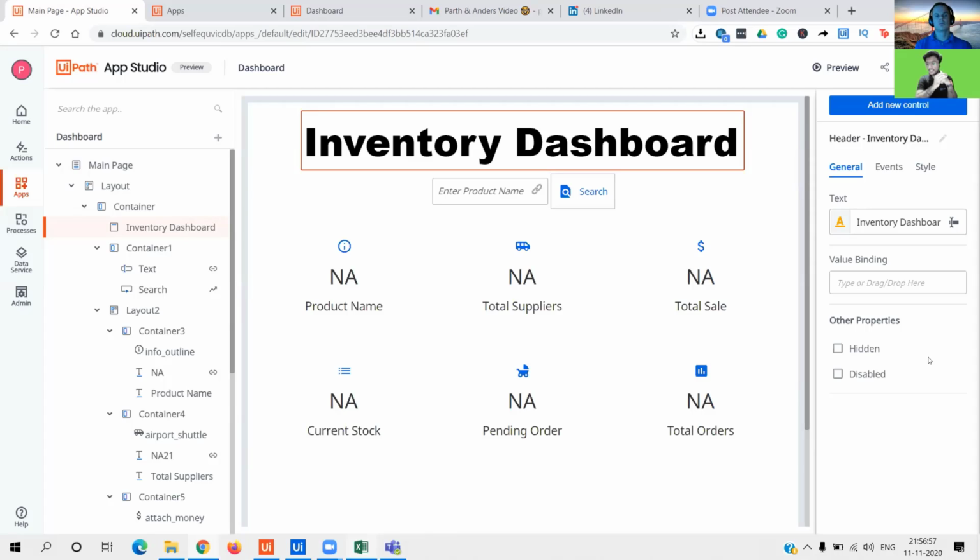So in that case, I will be using the disabled field, so the user can't edit that particular text box or the text area. So that is one of the importance of this disabled field. And hidden is when I want to set a value of that particular field, but I don't want to use it in my app. I just want to keep it hidden. So in that case, we can use hidden properties. So these are the importance or the use of these two properties, the hidden and the disabled.